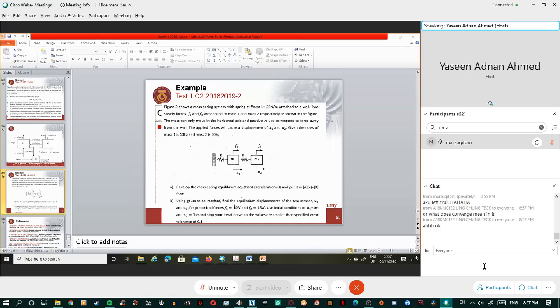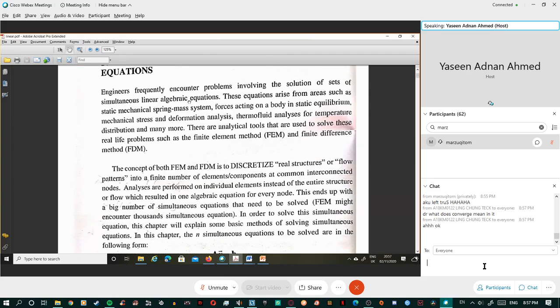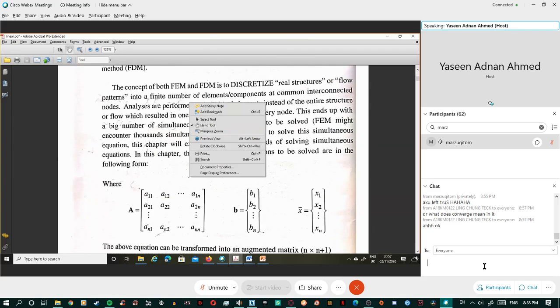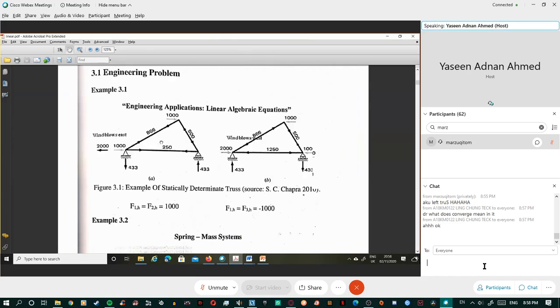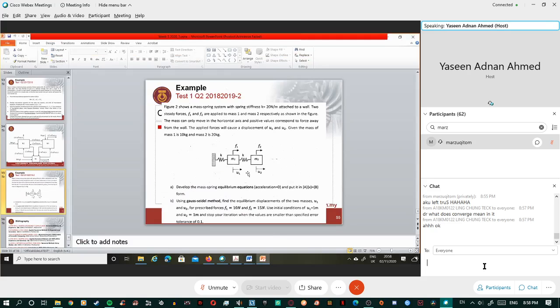This is the problem that is actually the same as these problems. In this case, this is vertical motion, so you have what force? The weight force, mg, right? But in this case, we have horizontal motion, so we have to apply force. And in that equation, you have 2 springs. Here we have only 1 spring.